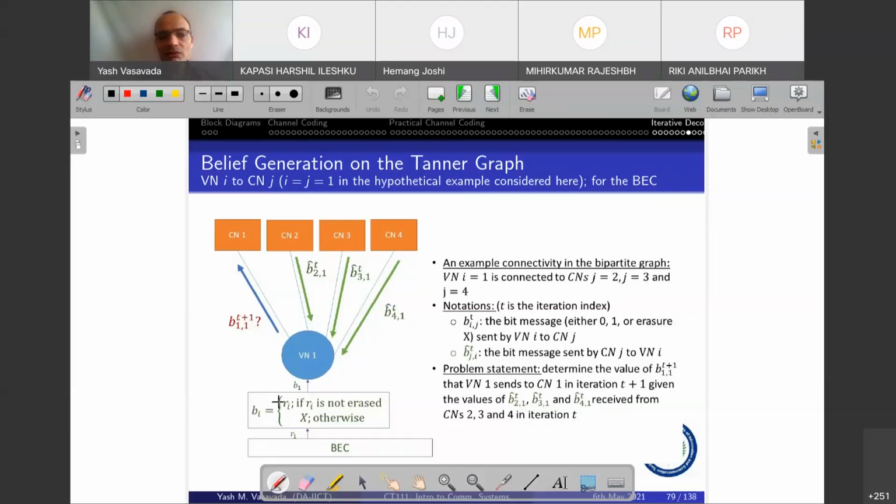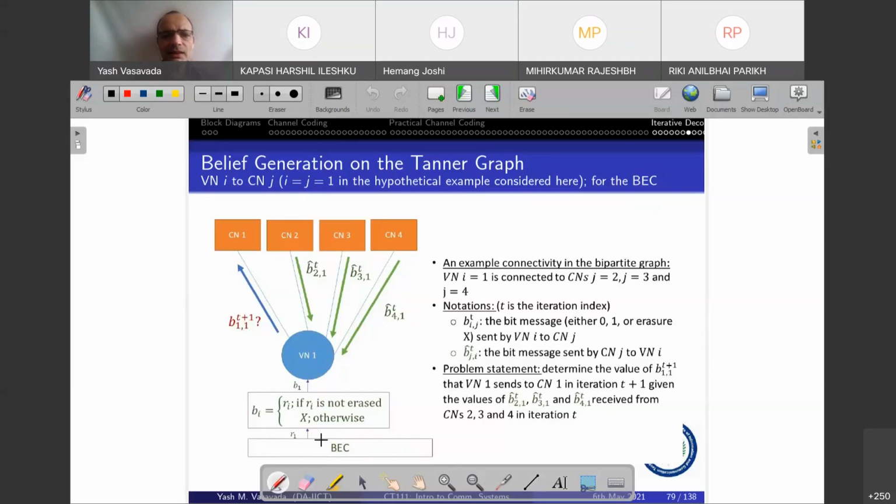Okay, this is one part which was missing yesterday. Remember, I was saying that in my haste of preparing the slides, I forgot to draw this part. So in addition to the connection of a VN to all the CNs, a VN is obviously also connected to the channel.